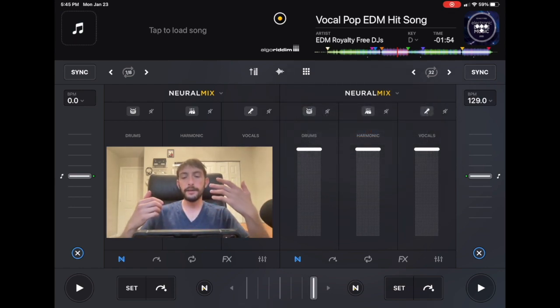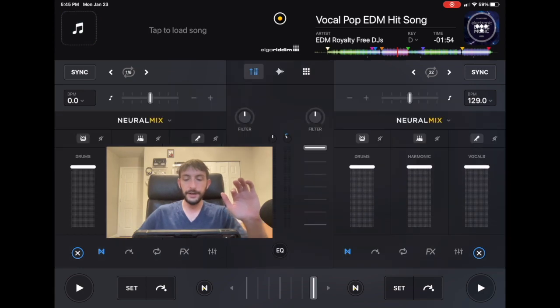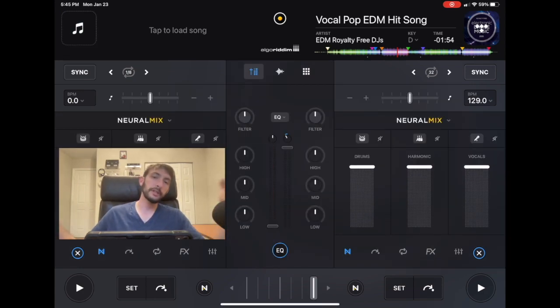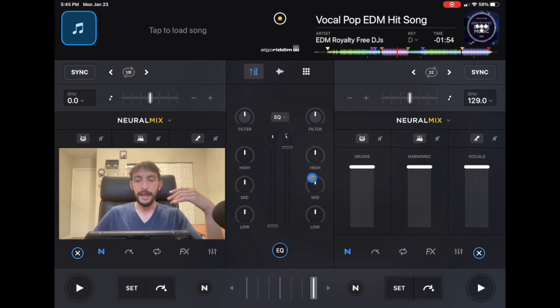So the mixer has changed in DJing, and this has changed the mixer. Traditionally, if you look over here, when you would DJ, you would have 2 turntables or CDJs, then you'd have a mixer with lows, mids, and highs. So if you wanted to get out the vocals, sometimes the vocals are in the mids, and you could take out the mids, and you can mix it that way, and you were able to do it, but it was much harder. Now, if we go over here to this EQ button, we could go to Neuralmix EQs.